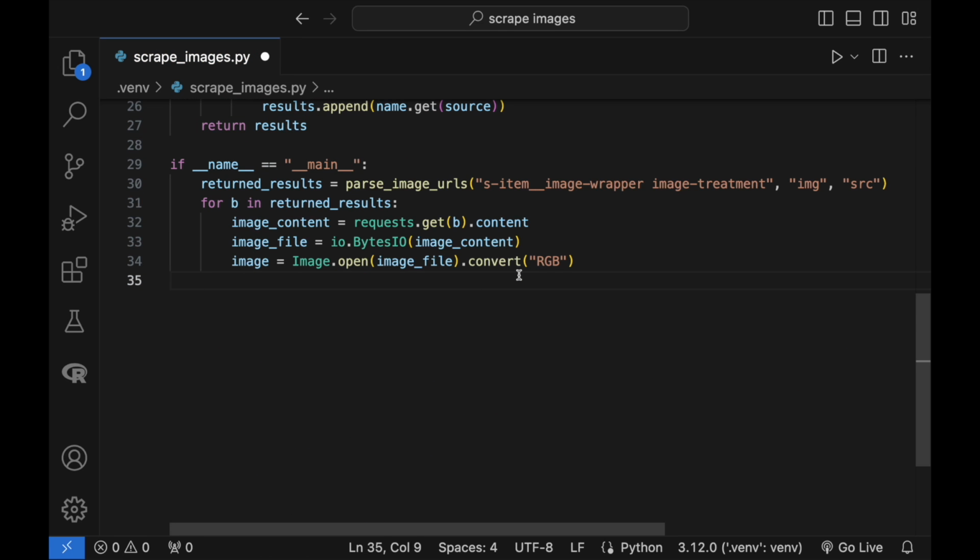The code is not yet complete, as you need to find a place to store the image data. Let's create a folder called test.